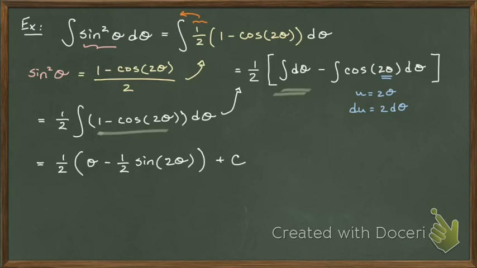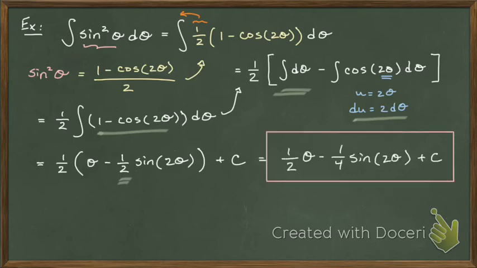It would give me an extra factor of 2 if I were to take a derivative, and that factor of 2 I want to cancel, I want to get rid of. So that's why we see this 1/2 out here. That's from my substitution. All is done here pretty much. I just want to show you the other form. Distribute that 1/2. It doesn't matter. We're done. We've integrated that sine squared of theta.